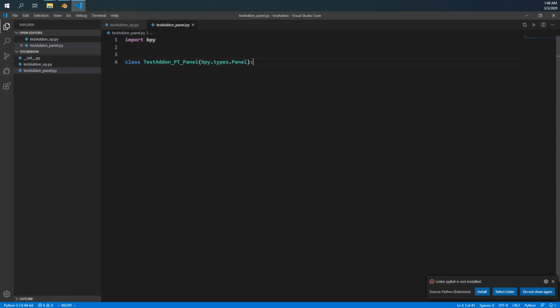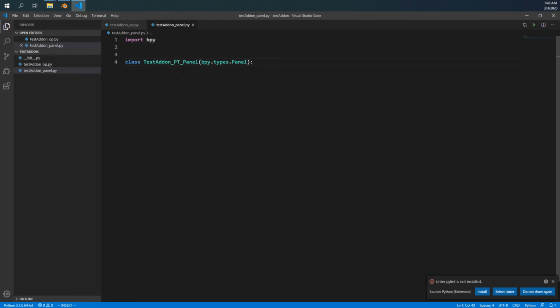The same as operator, this underscore PT underscore in panel is a must. I think this has something to do with automatic processing in Blender internally. If you name this object with underscore PT underscore, Blender will know this class is a panel.